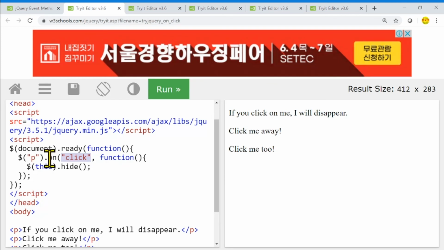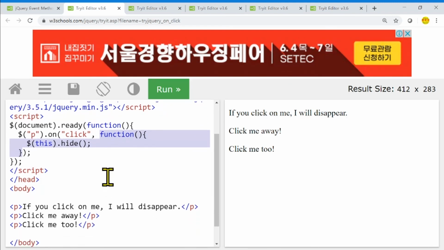Instead of the previous click method, this one takes the click event name, and then this function is the event handling code, like the click event handling code in the previous example when we were learning about the onclick attribute.